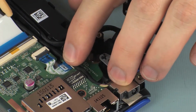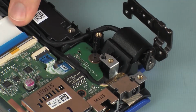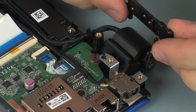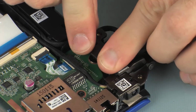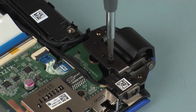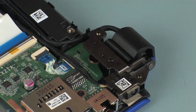Route the power connector cable through the routing channel on the top cover. Carefully rotate the left display panel hinge onto the alignment pins on the top cover. Replace the 5mm P1 Phillips head screw that secures the left display panel hinge to the top cover.